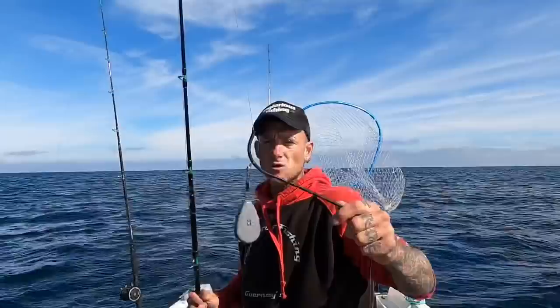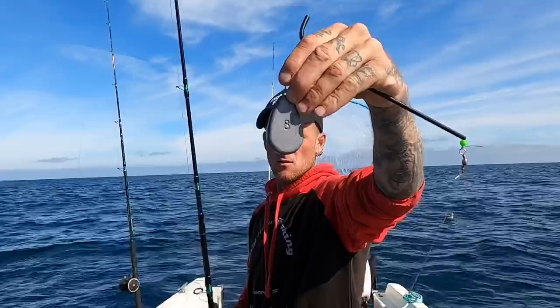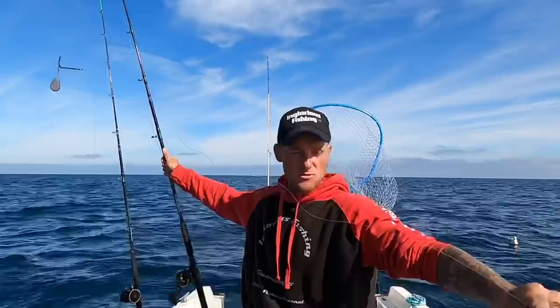So guys, second rod's going down, same rod and reel combo, but this one we're just using an 8-ounce different wired lead. This is from Hotchie. Someone who I know, Archie, he's making up leads, so he makes fantastic leads. So if anybody wants these leads, hit him up or hit me up and I'll send you to him. And then we've got another 8/0 Cox and Rollo with mackerel flappers. Hopefully we can get a brill.